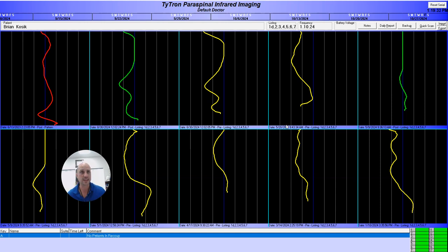Now, what's really cool is these scans continue to adapt and function better because we're getting pressure off of the central nervous system. That goes hand in hand with people reporting over time, like, my life is getting so much better. I'm healing. I'm not having the migraines like I was having. I'm not having the vertigo. That chronic pain isn't happening anymore. My function's coming back.